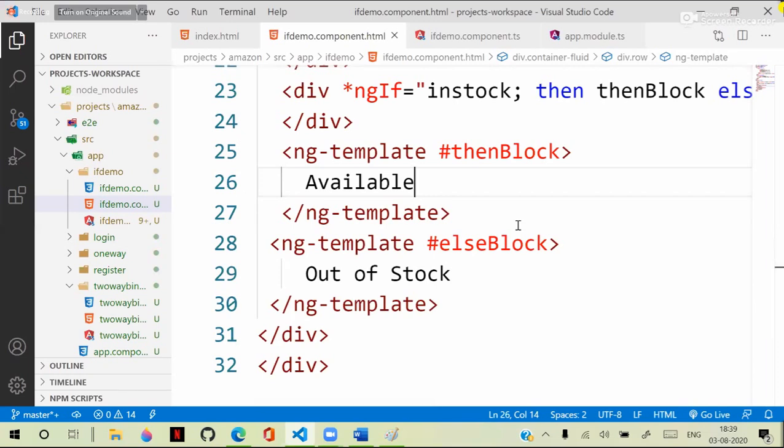So what is the difference between NG template, NG content, rest? Don't get so intense. Your brain will block. Okay. If you get so intense in that concept, everything will be blocked. You can't understand. So no hurry. I already explained that we will see all the options step by step.